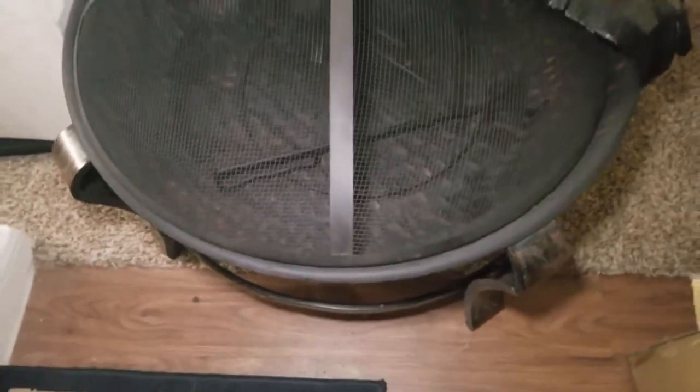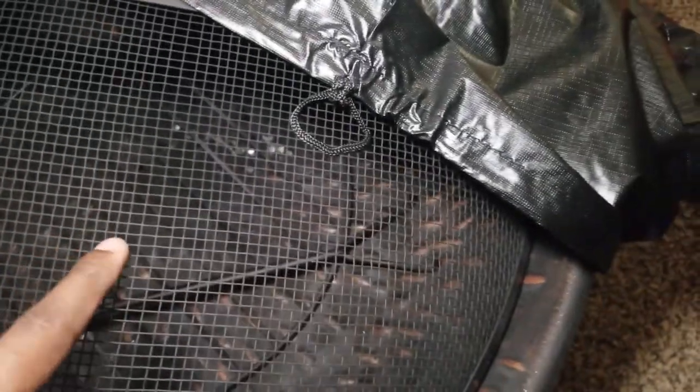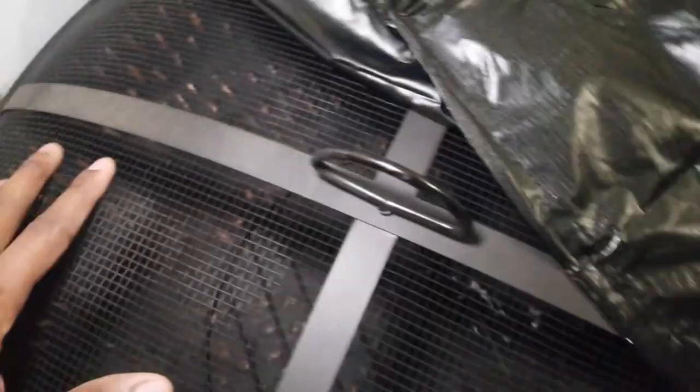All right, I pulled out the fire pit. This is the fire pit I picked up from Walmart. It was relatively inexpensive, really. It's a pretty cheap fire pit, but it comes with everything you kind of need. You got the little stick so you can lift the spark guard or something like that. It has a little grill inside to make sure that the embers don't build up or something like that. I don't really know what it does. I haven't actually looked up what all this stuff does. I know the top part is to keep the embers from escaping or something like that.